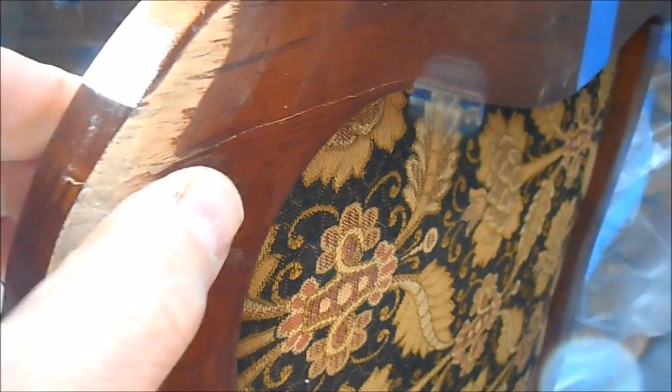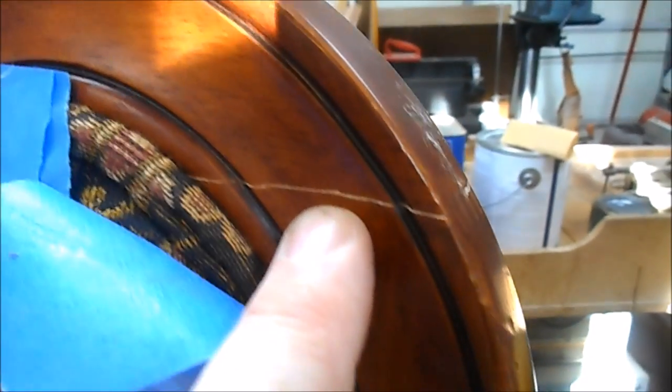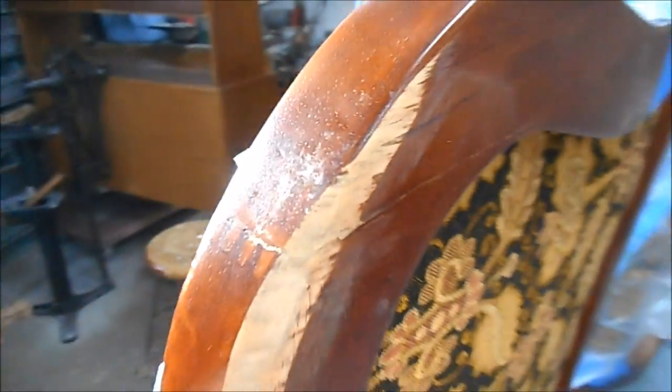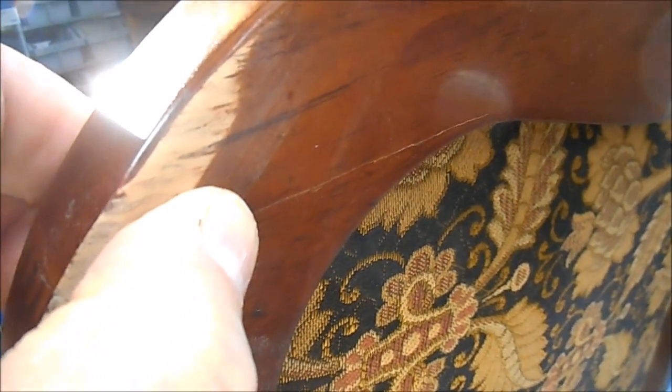Here's some unhappy news. As I was sanding, I started noticing the sanding dust getting caught, and when I unwrapped it I found we have a nearly identical crack on the other side that I just never saw. I think it had been pulled tight and the color difference wasn't showing. I can't get this apart to glue it, so the only way to fix this is to drill little holes along the fracture, inject adhesive, clamp it up, and come back to fill those holes with wax. The fun just doesn't stop on Ms. Gail's chair.